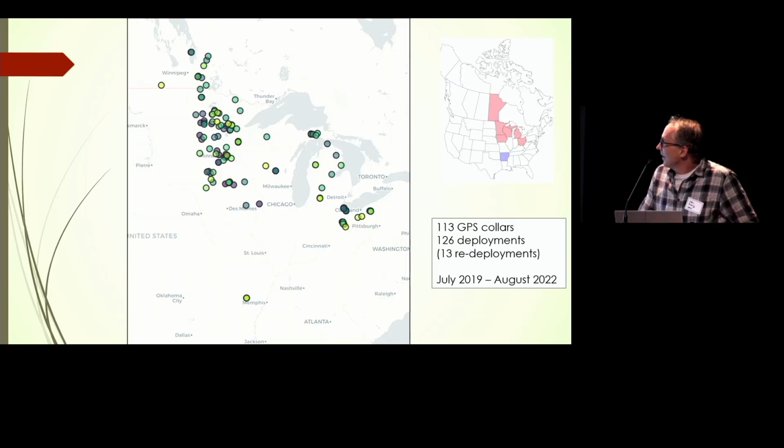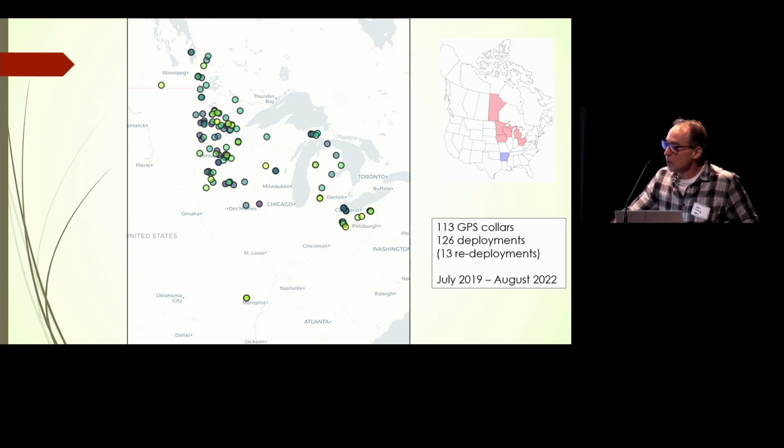And then one of the things that was really cool about this study is we initially got funding from LCCMR, from lottery funds here in the state, to collar swans, but then we were able to expand those efforts and collar swans in Canada and in Ohio and Michigan and Iowa.